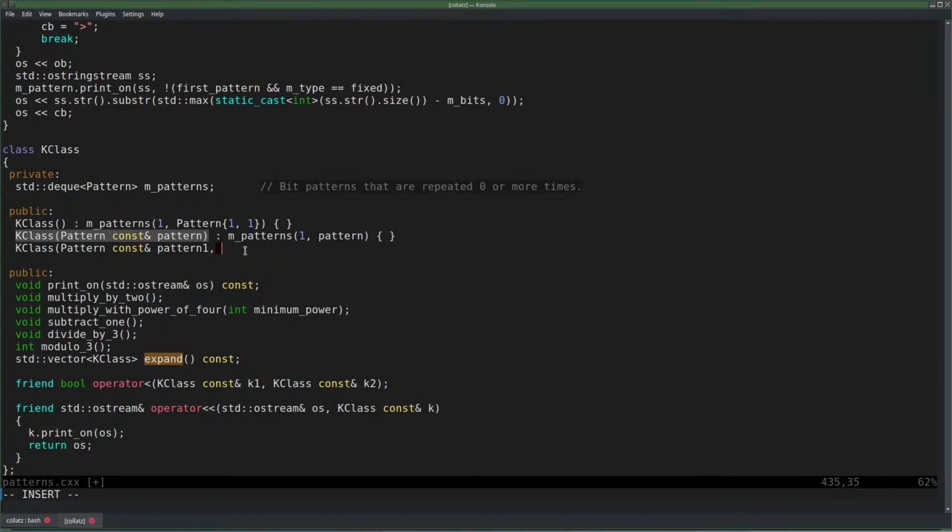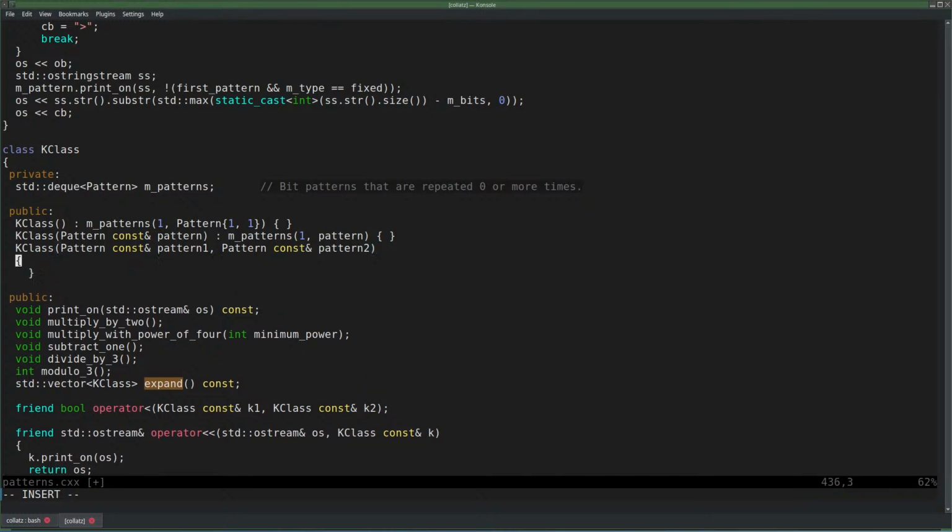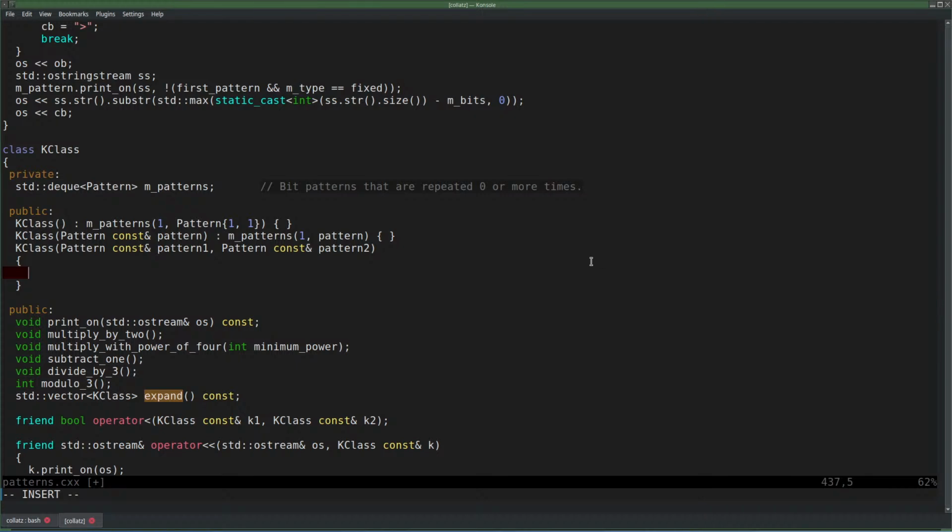Pattern 1 and pattern 2. Let's make this one the most significant one, so that must be pushed last then.